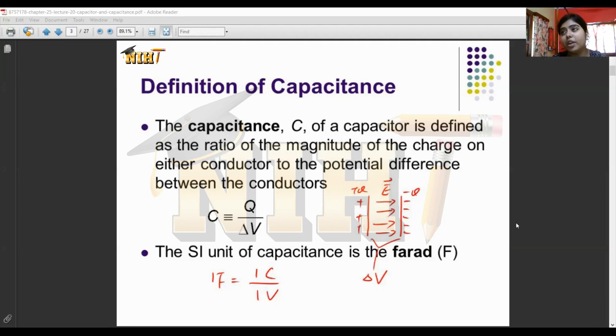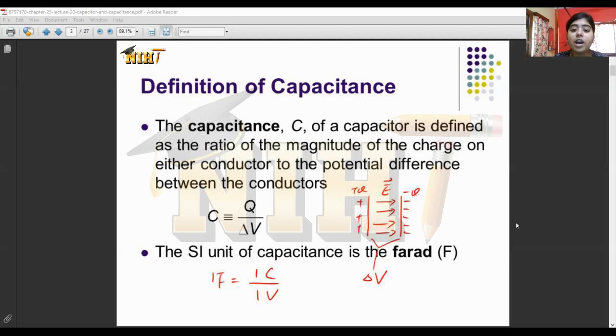Keeping these facts in mind, when we are going to construct a capacitor, we have to construct it in such a way that the capacity of the capacitor increases as much as it can, so that it can store more energy and more charge. A capacitor is a device that can store energy, which is very beneficial, because our motive is always to store energy so that we can reuse it, right?